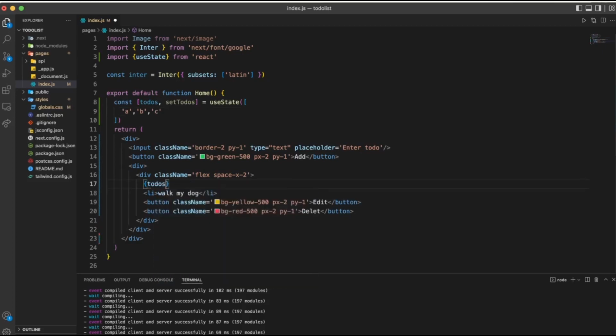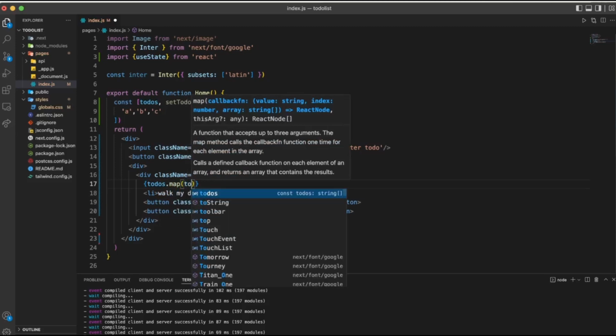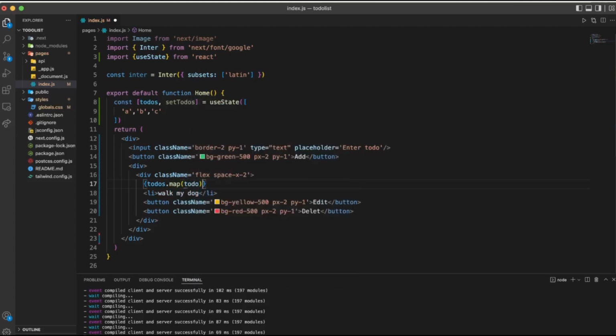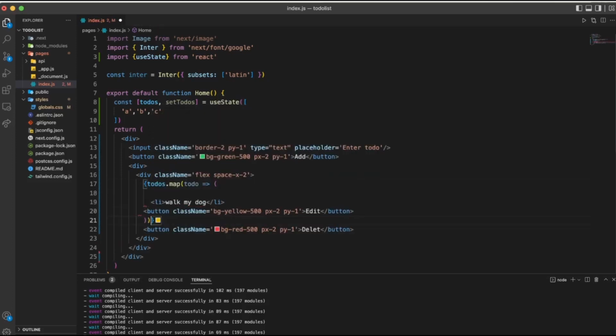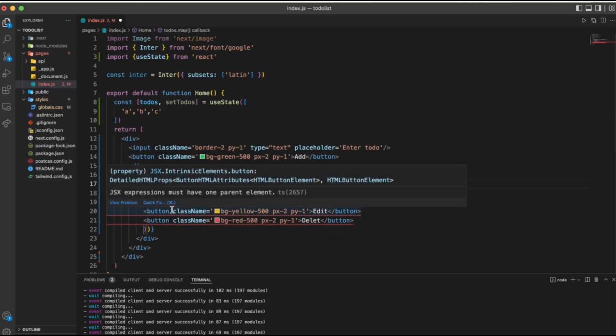And then over here, we're gonna go like that. Go todos.map. We're gonna call it todo, okay? Gonna go like that. We're gonna loop it, okay? And we have an error saying must have one parent.